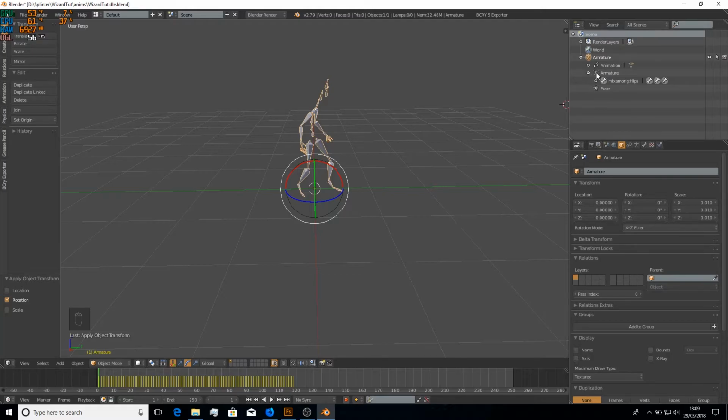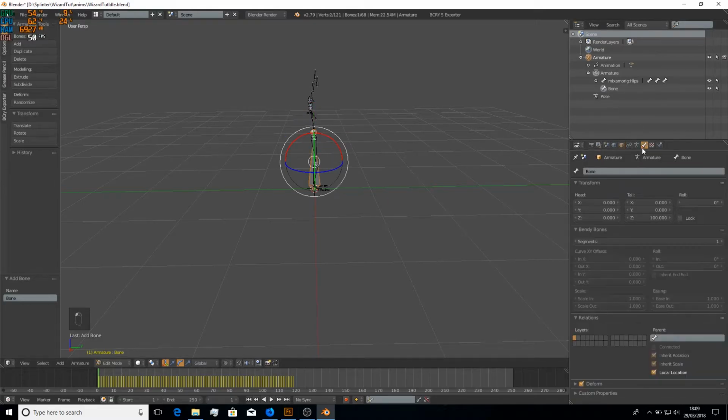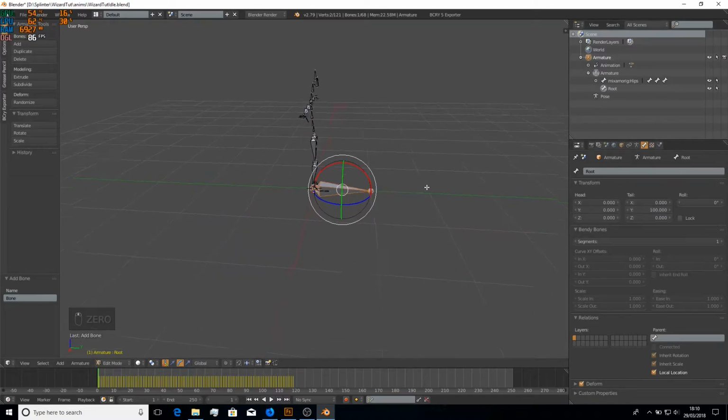Now we've done that, and we want to click here on this armature thing. Now we want to click Shift S, cursor to center, click Add Bone. We want to click on this bone, then click here, rename it to Root, and change the tail 0 on Z and X, set the Y to 100, just to get it pointing in the right direction.